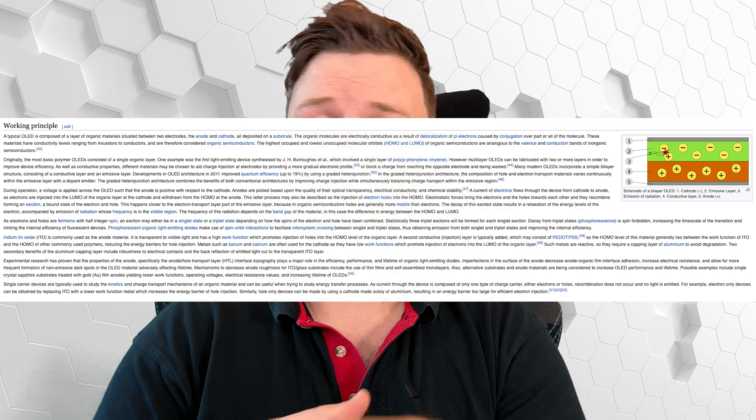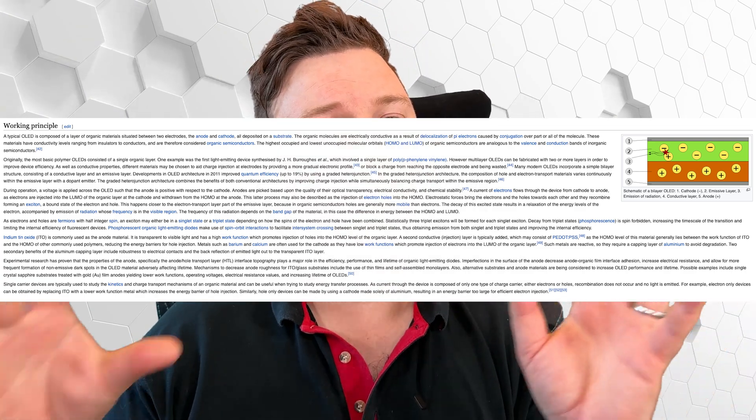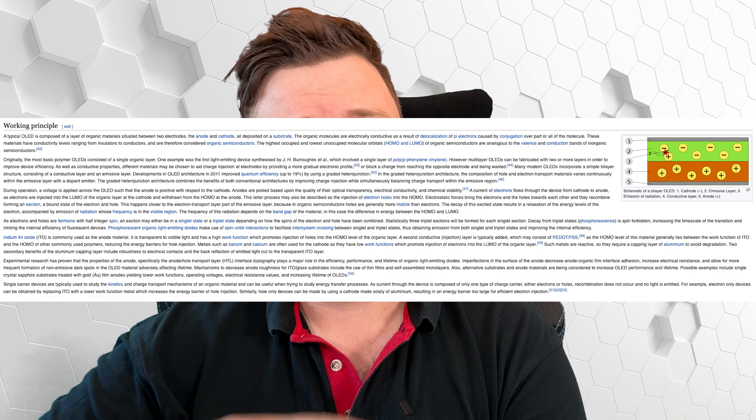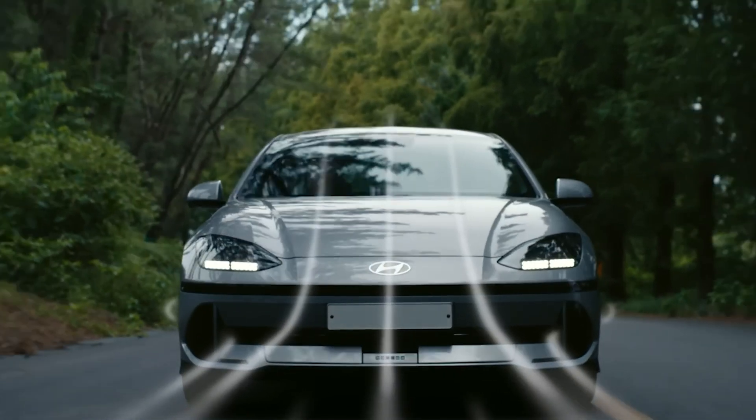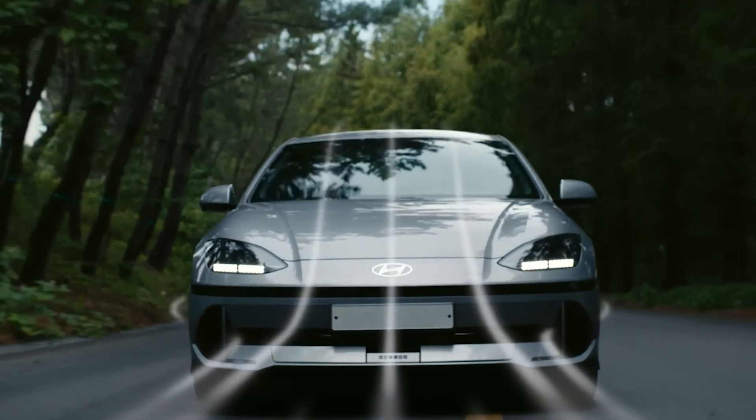OLED, for those of you who don't know, is basically a type of screen that self-lights the individual pixels in a monitor. What it means is that you can turn off individual pixels, which gives you a true black, meaning those screens should look the crispest and sharpest out there. The digital side mirrors built into the crash pad use cameras and OLED displays to provide a clearer view for the driver. Having those smaller wing mirrors actually does make quite a bit of difference, and it's nice to see that we are progressing in the car industry faster and faster.